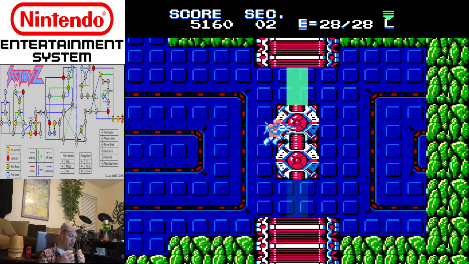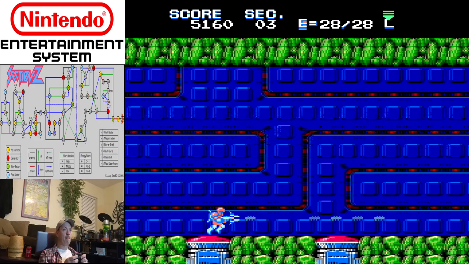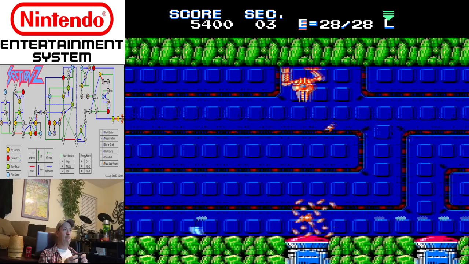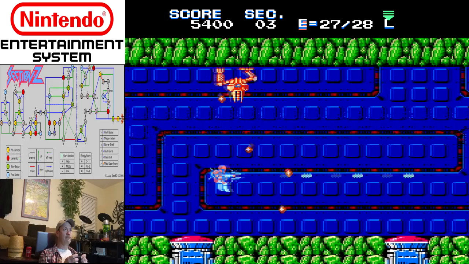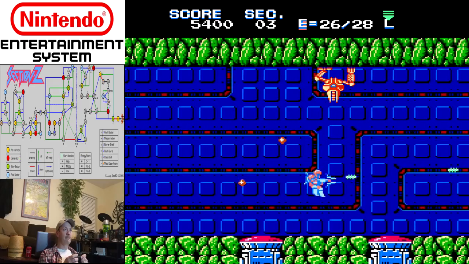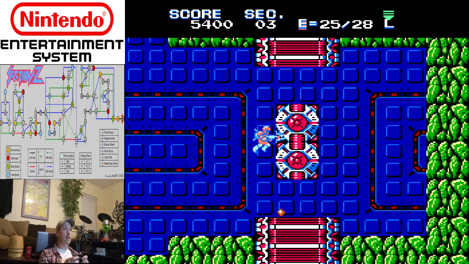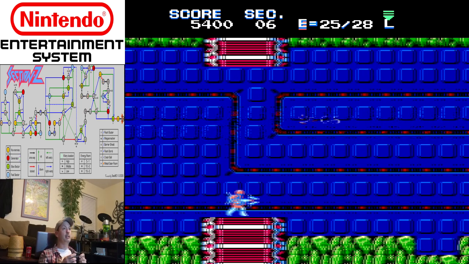Alright, so number two. You know what? I'm going down. We're going to number three, because there's something in this room. Okay, so number three, we're gonna go down. No, actually, we're gonna go up. We're gonna skip number four, we're gonna go up. And that should take us to number six.